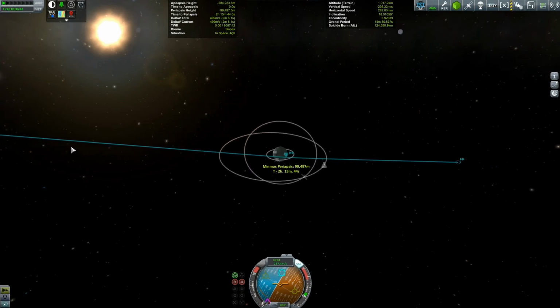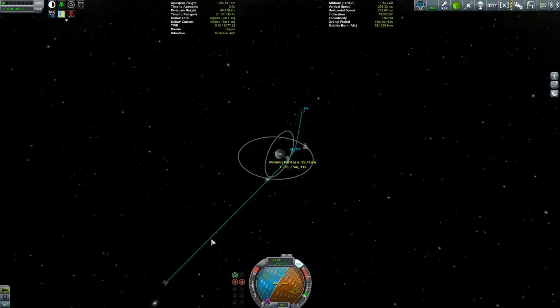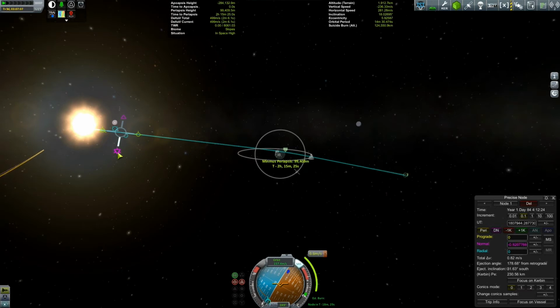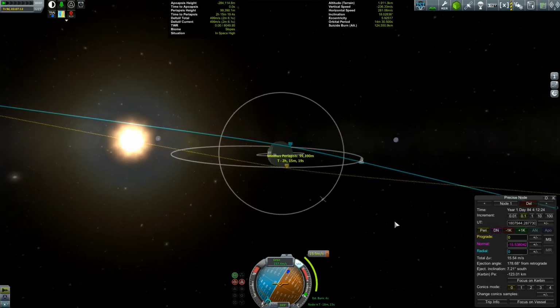So let's get a maneuver node way out here. Where can I grip this line? There we go. Why can I not grip this line? There we go. So let's add a maneuver there and see if we can bring ourselves down. There we go. Much more into the orbital plane. So we have less of a correction to do. That's a little bit too much. So let's use precise node to bring us back up.